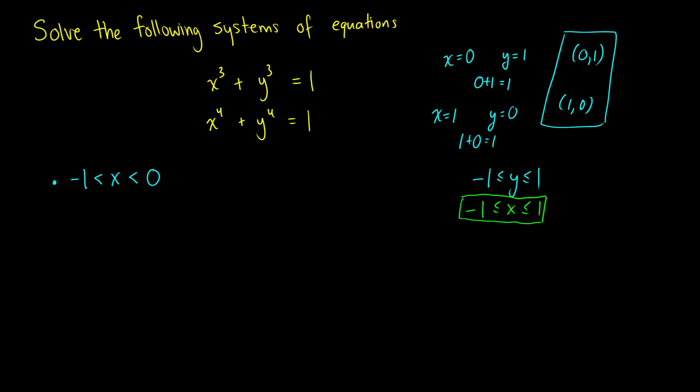So what do we know from this? Well let's start working with x cubed in this case. So if x is between negative 1 and 0, the biggest value that x cubed can be is going to be something less than 0. So if we take our original equation x cubed plus y cubed equals 1 and we do some rearranging, we know that y cubed will be 1 minus x cubed, and because x cubed is less than 0, this means that y cubed is going to end up being greater than 1. Now if we have this information, this is going to imply for us that y is also greater than 1.